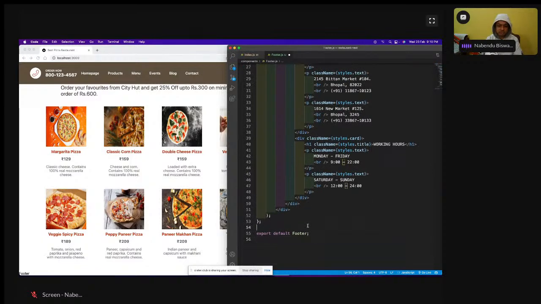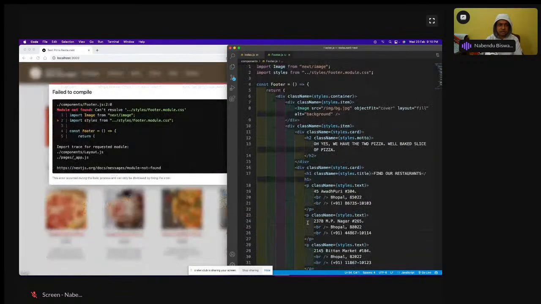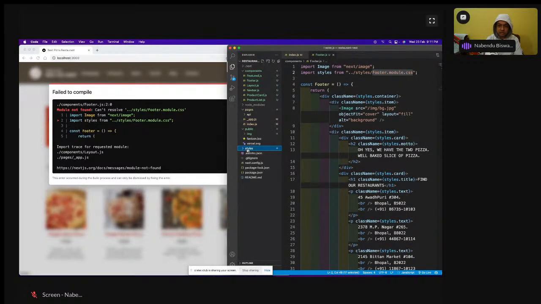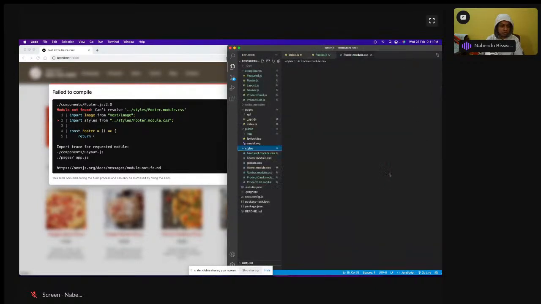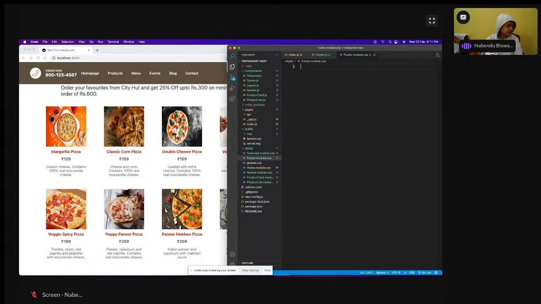So this footer now contains, okay, this I have not yet created, so it's showing me an error, the footer.module.css, because it is not there. So I will come here in the styles, and I will create this footer.module.css.